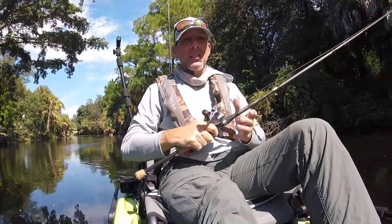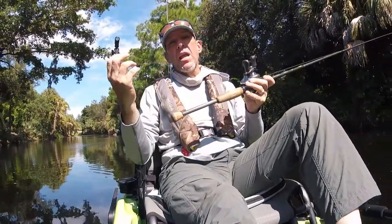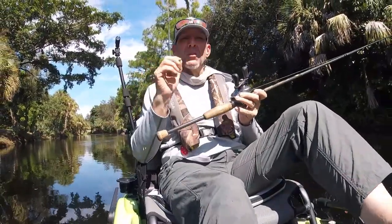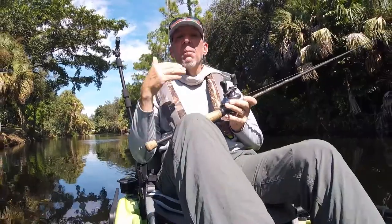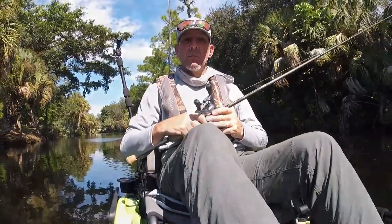But the tip is nice and soft. While yes, I've used this for frogs, I love it for anything I have to pop on the surface, like a popper or a prop bait, or something nice and soft to allow me to walk the dog. Let me show you how we use this bait.